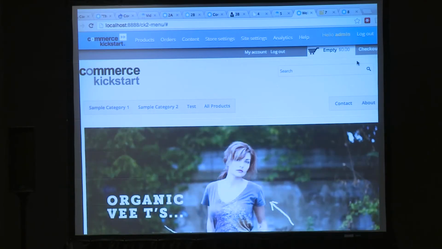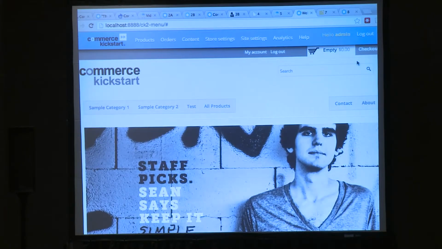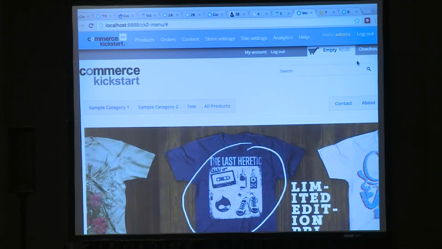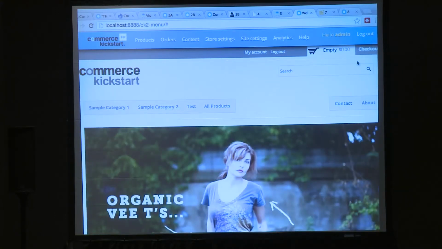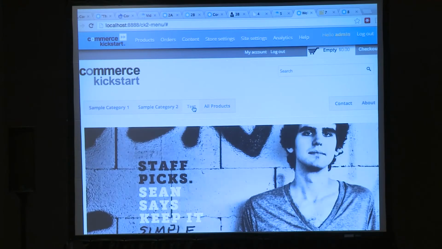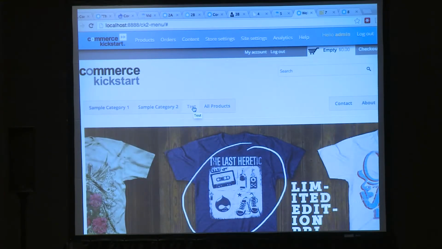And it shows up in a way that you can change it and tweak it. You can change the order based on the taxonomy or the menu. If you use the menu option and you add another category, it'll all shuffle back and you have to change the order again. So I recommend you change the taxonomy weight as opposed to the menu weight. So that's how you add a taxonomy menu. And this will bite you if you're building on Kickstart too, because you're going to think menu, because we're site developers and we're not store developers.